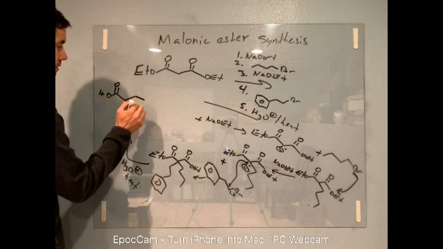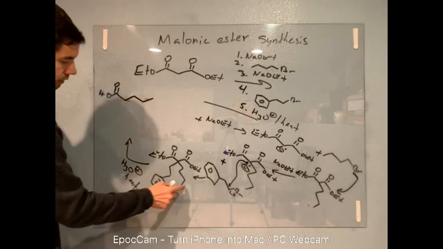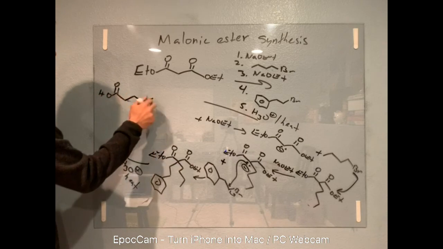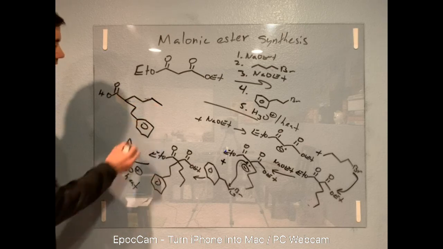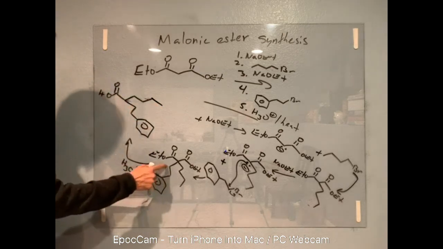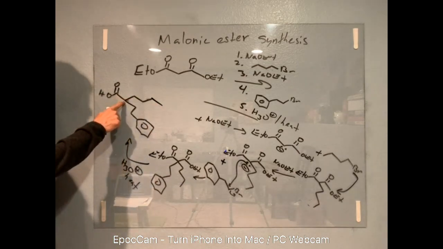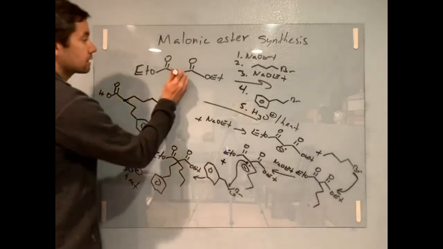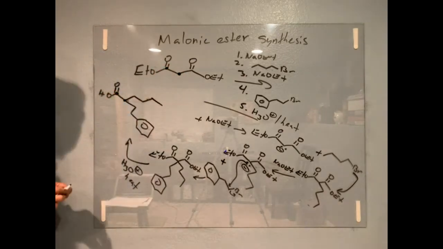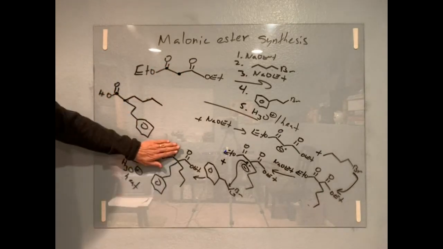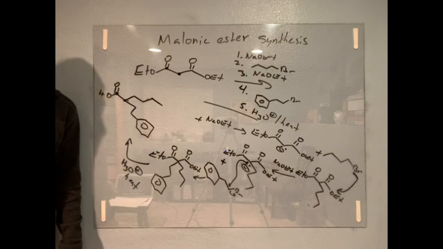So 1, 2, 3, 4. 1, 2, 3. There's 4. And I'll write that group there. 1, 2, right? So we can see all our groups here, keeping track of all these. Remember, they're all adding to this alpha carbon. This alpha carbon is this alpha carbon here. That's staying there, right? And this is the carbonyl, and that's still our carbonyl, right? Again, I could decarboxylate, and we can lose this group as well and have that one. It'll be the same thing. Doesn't matter which side we decarboxylate. We're going to get the same carboxylic acid, okay?